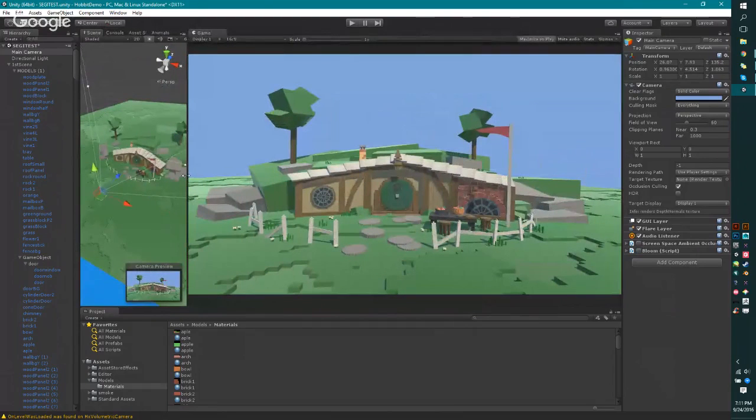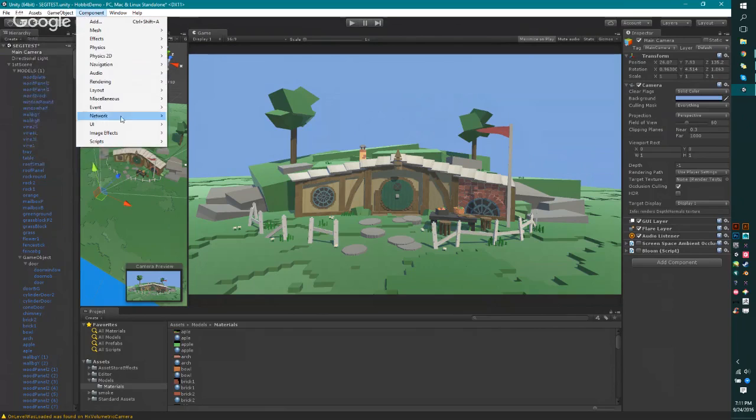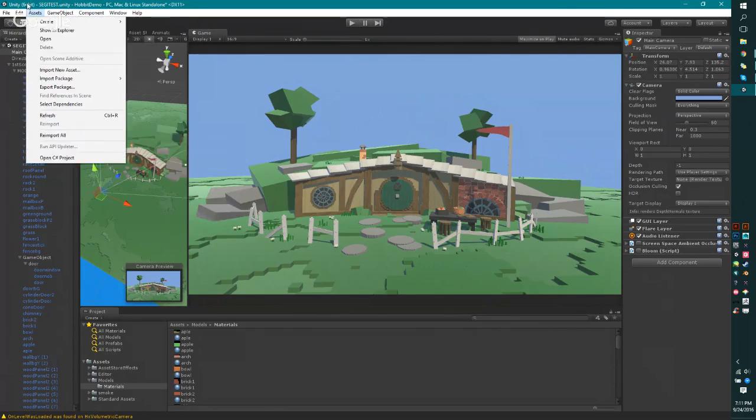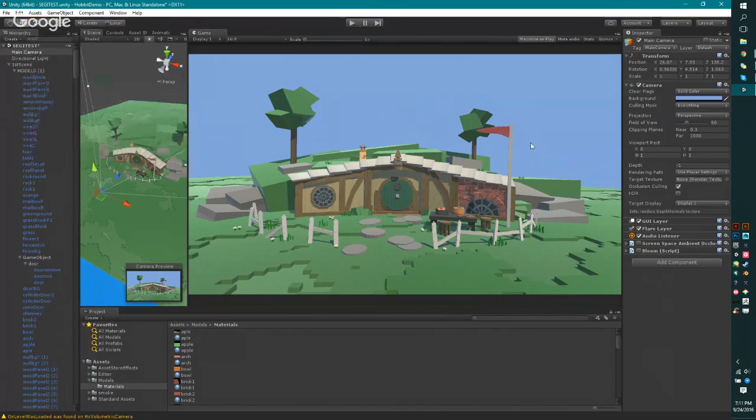This is what it would look like with just the standard camera, no lighting. Exactly. And then you can download it from the asset store. I think it's a component. Okay, so you have the regular assets for Unity, and you import the regular assets. Oh, you do have a custom one?